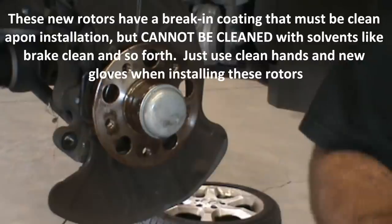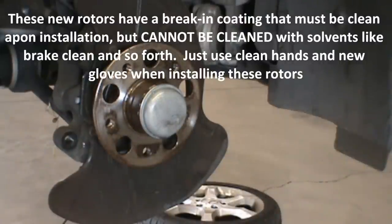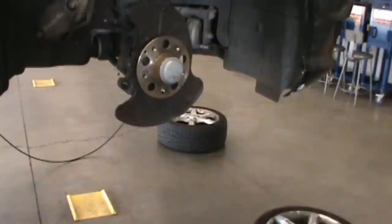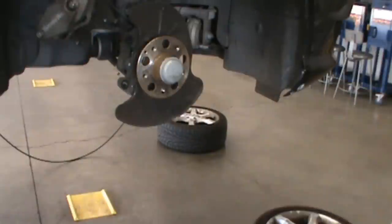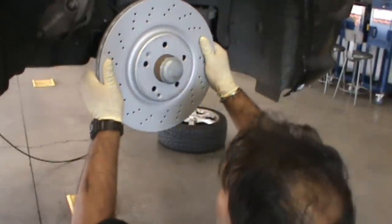This is where I need to change my gloves. Reason B, the new rotors come with a special film. Do not clean them. So, new gloves, clean gloves. Brand new rotor. I think there's a sticker on the back now. No, all right. You do not want to take this off with brake cleaner. It actually helps bed the rotor.